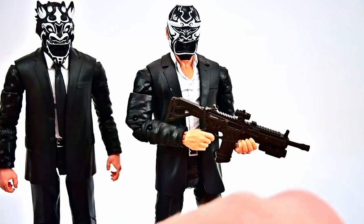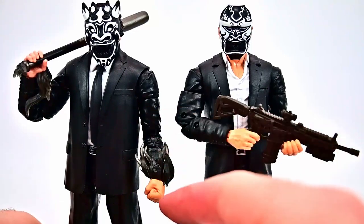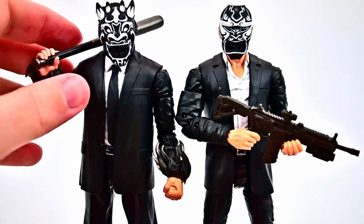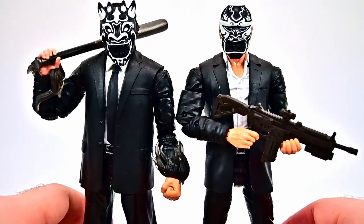I think with the other guy we'll put the flame effects on his hands and give him one of the melee weapons. On the big guy I put those flame effects and was able to switch out to the fist hand — one of the fist hands that came with this set. Then of course gave him the baseball bat since he's the bigger brute. And then we have the other guy with the gun.